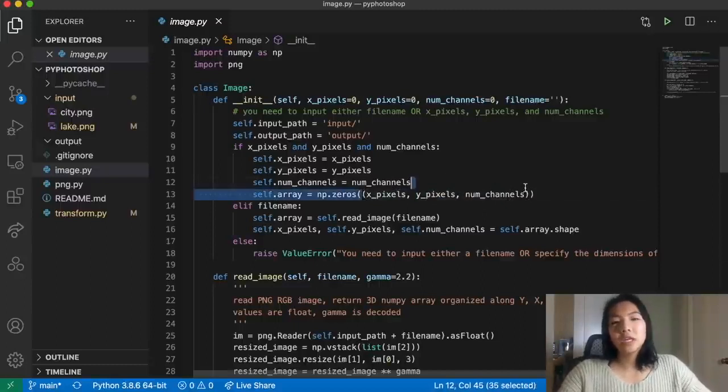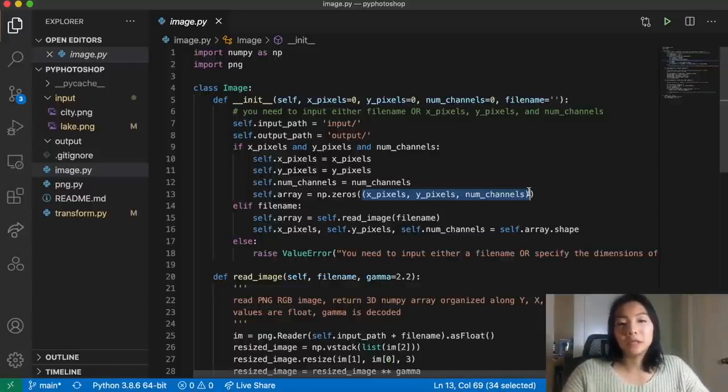By the way, number of channels just means, for example, typically when we work with images, we work with RGB channels. That's red, green, and blue, and so that's 3 channels. That's what we're going to be using today. And then X pixels and Y pixels describe the actual physical size of the image.